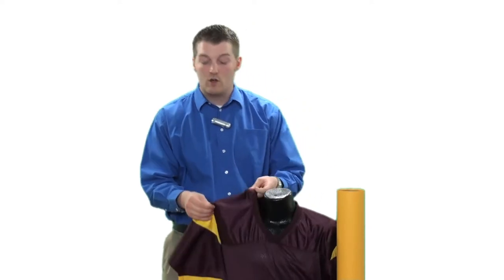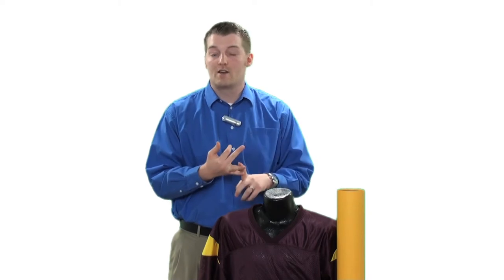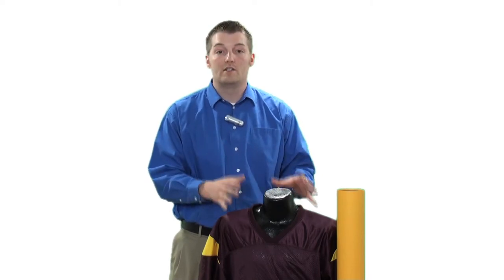So you can use it on nylon dazzle cloth like on the top of this jersey or nylon mesh as well as polyester mesh and polyester dazzle. It doesn't really matter with Thermo-GRIP. It's that one material that pretty much adheres to everything. We're going to cut it, weed it, heat it, and show you Thermo-GRIP, a product that sticks, a product that lasts, and a product that looks great on a team uniform.